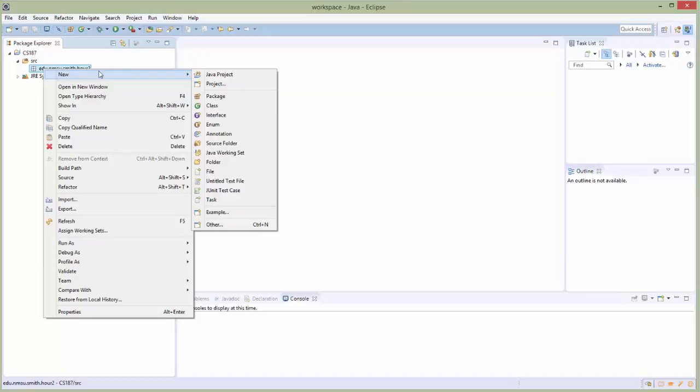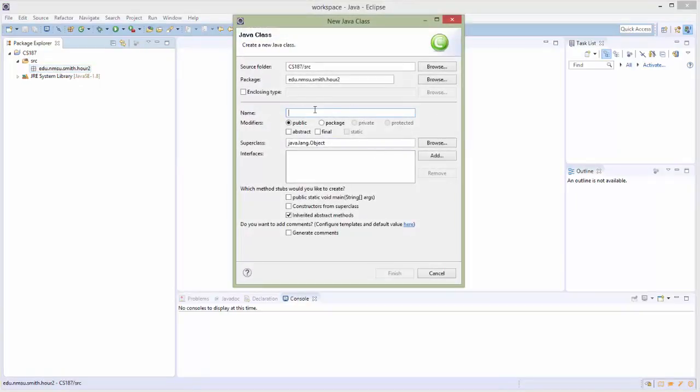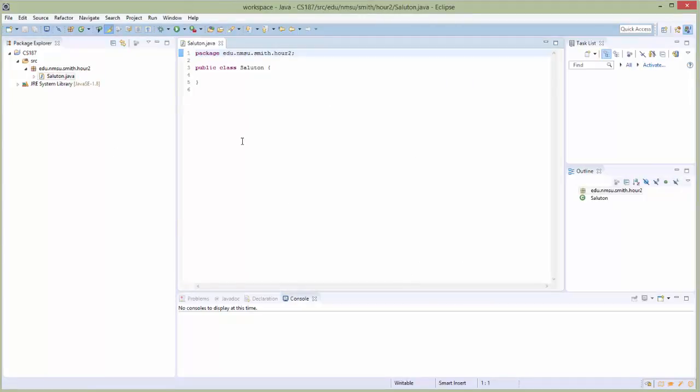So next we'll go to New and hit Class, and here we're going to name it. In the book we have this Salute program, and if you look on the bottom of page 17, number 1, it says class name field, enter Salute, S-A-L-U-T-E. Notice the capital first letter. If you've paid attention to the naming conventions from hour 1, you'll understand that classes start with a capital letter and are camel cased, which means that each subsequent word begins with a capital letter as well. Go ahead and click Finish, and now we have our first Java program.